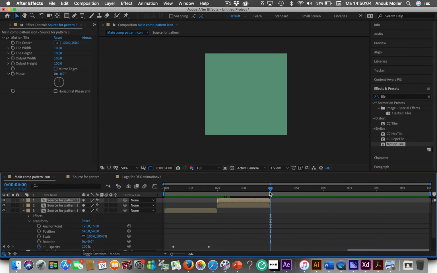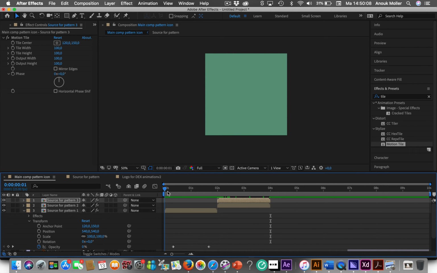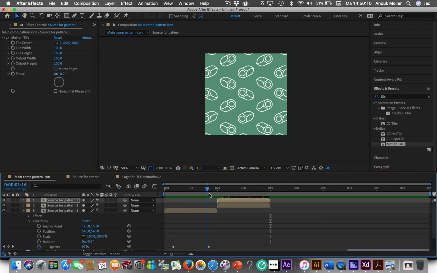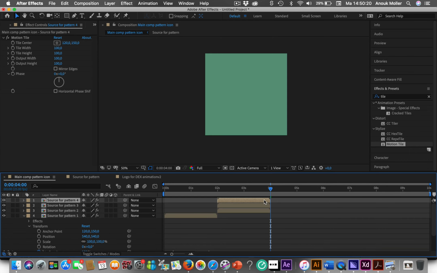Okay, it's always a bit of playing. So let's go back, we'll start again. So it fades in, turning around, fades out. But you can see the middle one still turning. Now I want that one, Command copy, Command paste, to just stay on its own for another 2 seconds.